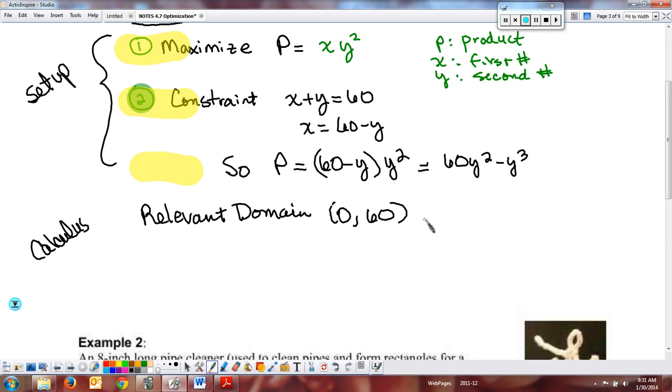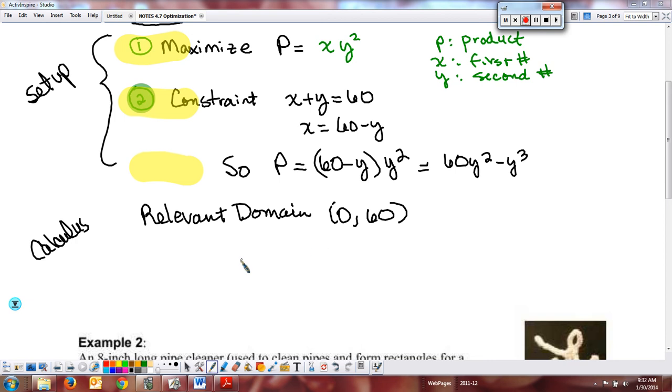So now, in looking at this, you go, do I have a closed domain? The answer is no, so you can't use EBT. So right now, we pretty much know we're either using the first derivative modified or second derivative modified. All right, so let's go ahead and just get started on the problem. We know we always start by taking the derivative, so we're ready to go.